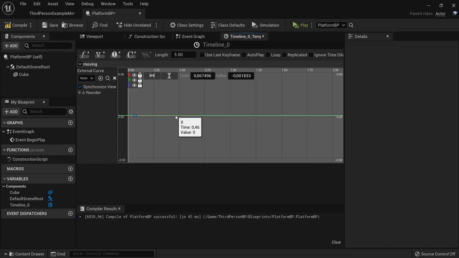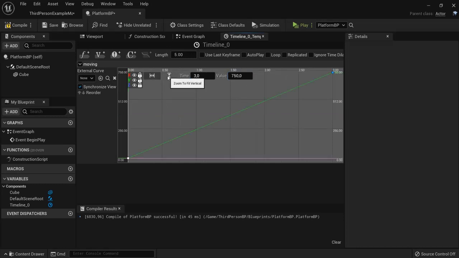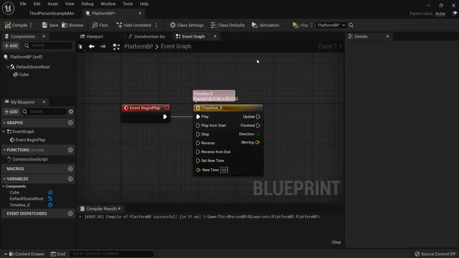Then I shift click here on the timeline to create two nodes. Select the first one. This starts at time 0, enter, with a value of 0, and enter. The second one, let's say I want this to be looping over 3 seconds, and let's have it at a value of 270, for example. You can also scale it up to fit inside of your screen. You can also edit these values later. Hit compile, and I can close the timeline or reopen it whenever I would like.